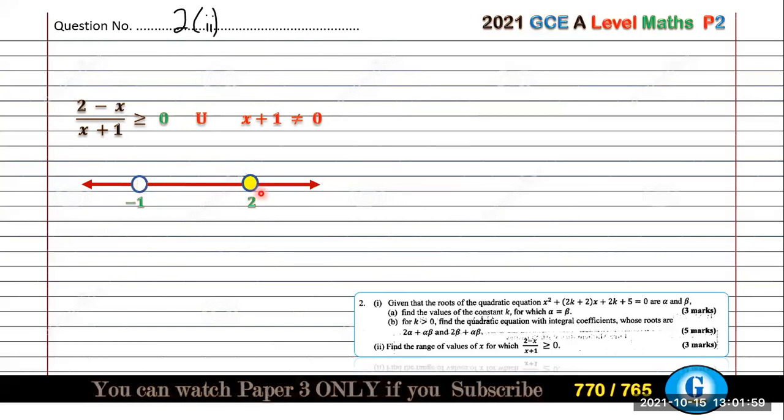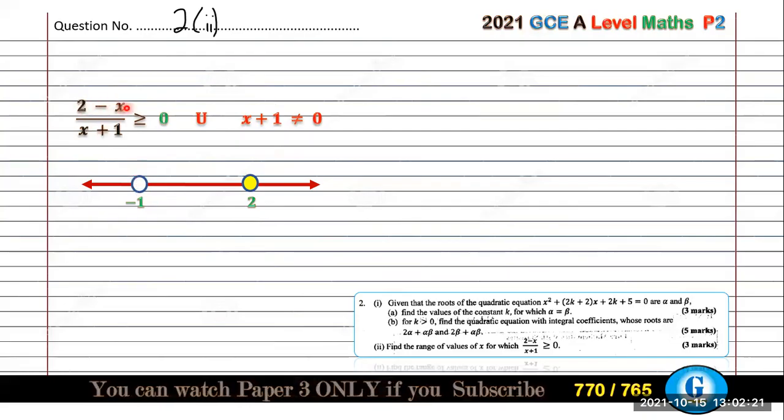So these are the different regions that we have. These are the boundary solutions. So we can test each of the regions. Note that with inequalities, we are looking at a range of values, not a particular value. That's why we're using this. So let's start with the region below -1. Take any number less than -1, for example, -2, and test.